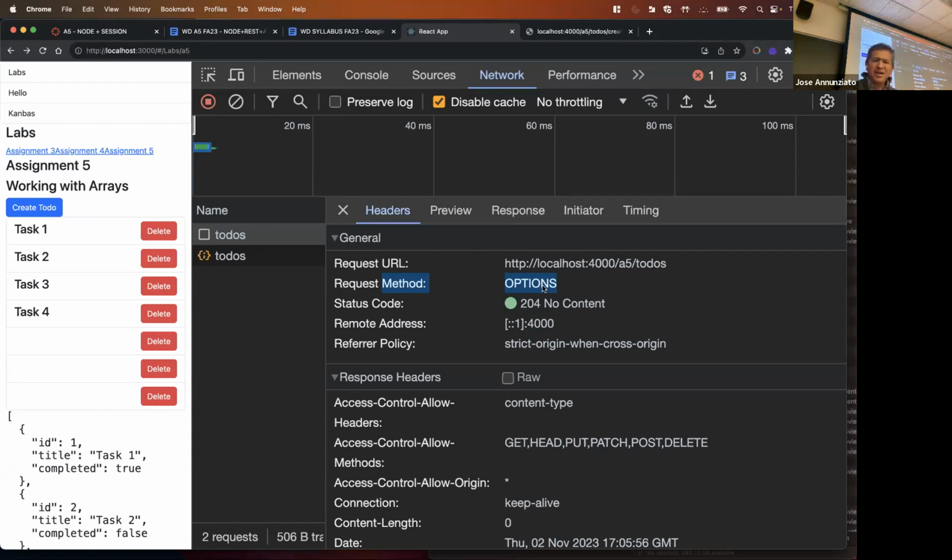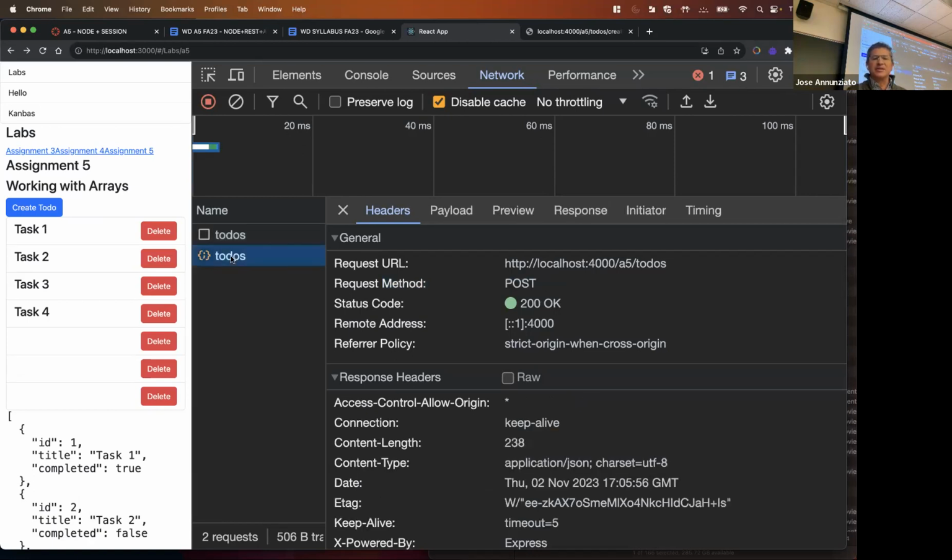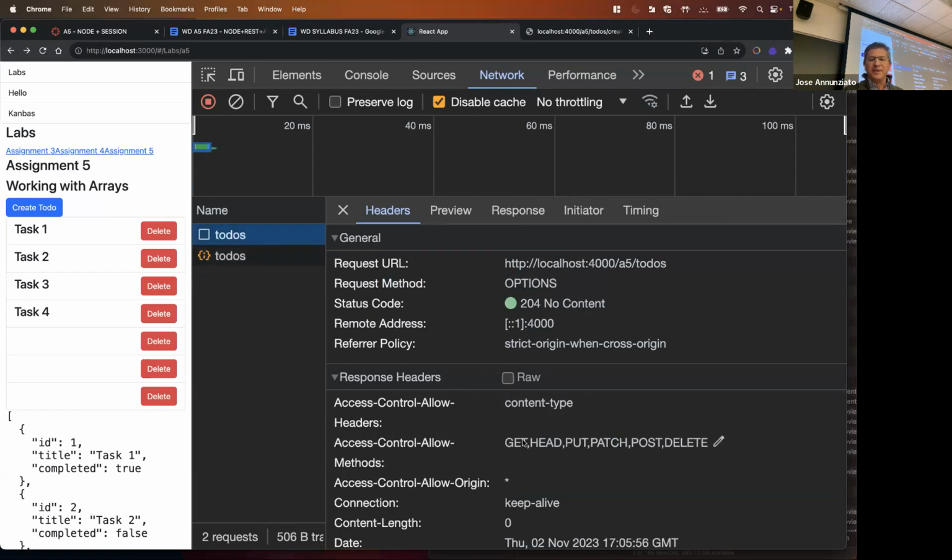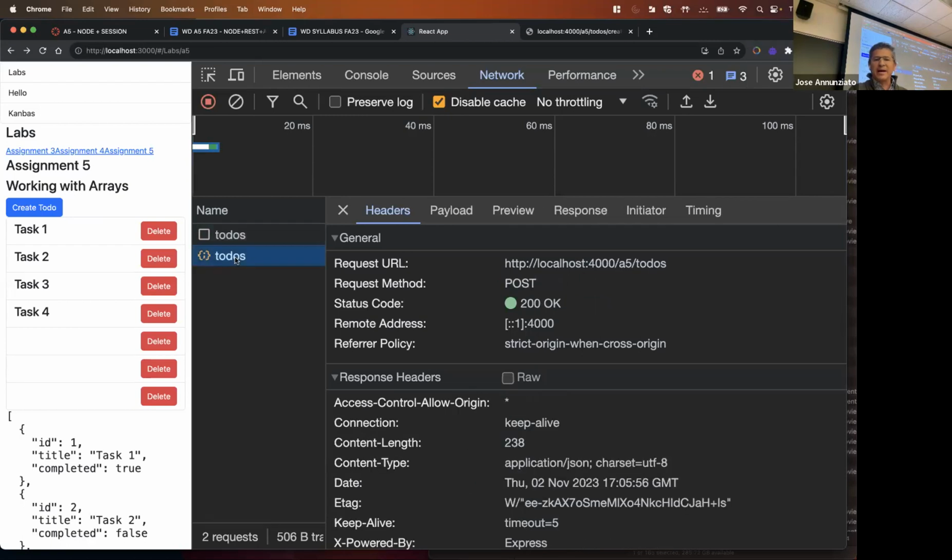If the actual query sees these options and then realizes that you're sending a post, there it is, if it's in the access control, then the browser will let it go through. If it's not in that access control, then it would block this, and we would get an ugly access control CORS error saying you can't do that.